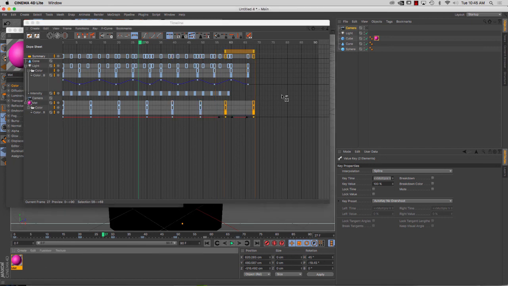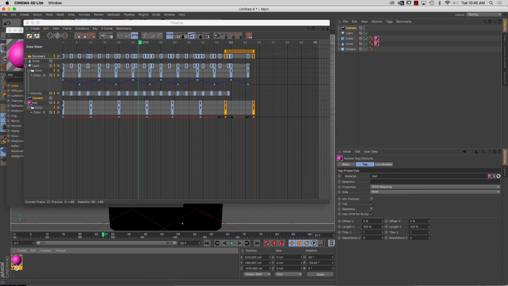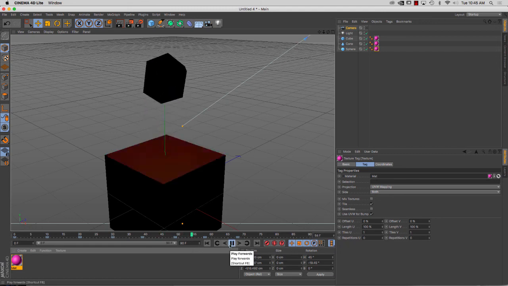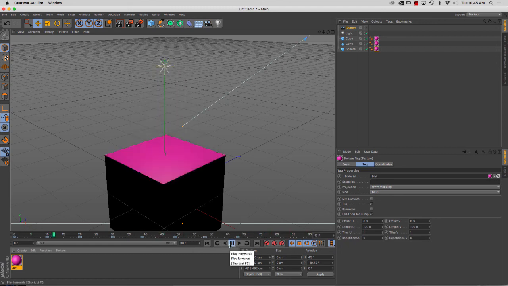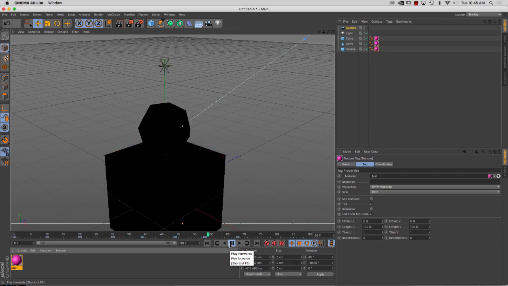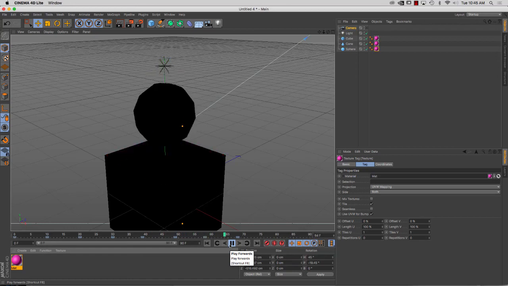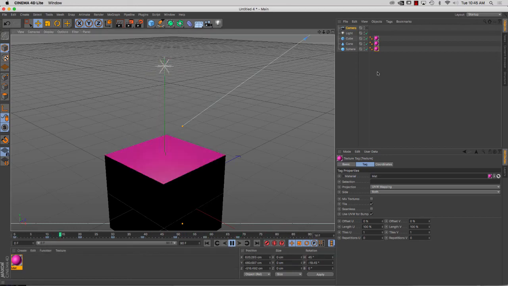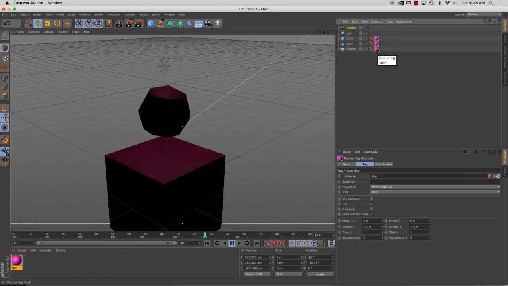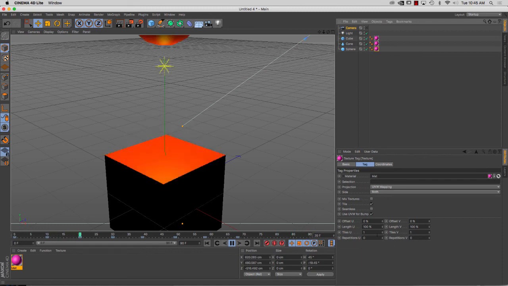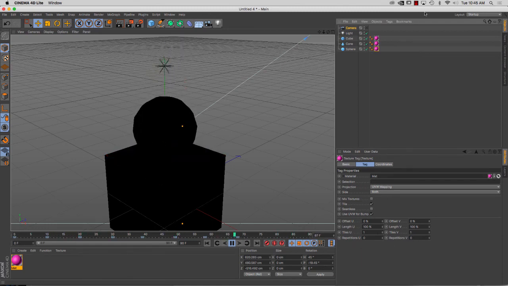And just for fun, I'm also going to put it on the cone and the sphere so that we see it happening to all of them. See the color changing on it, as well as the light. So we can animate materials. We can animate tags. Anything that we can put on the timeline, we can animate and it'll have its own set of properties. That's why we were talking about the properties manager when we were modeling. Okay? Questions?